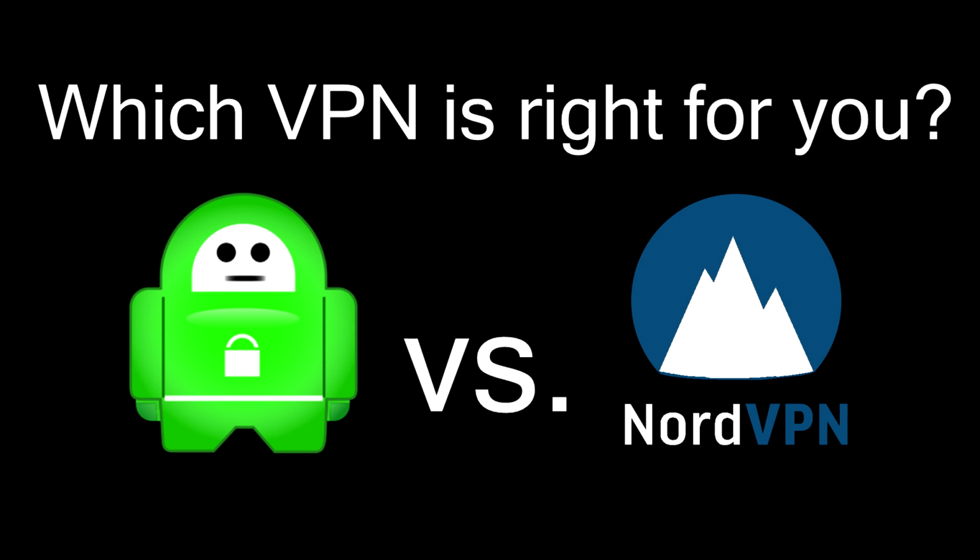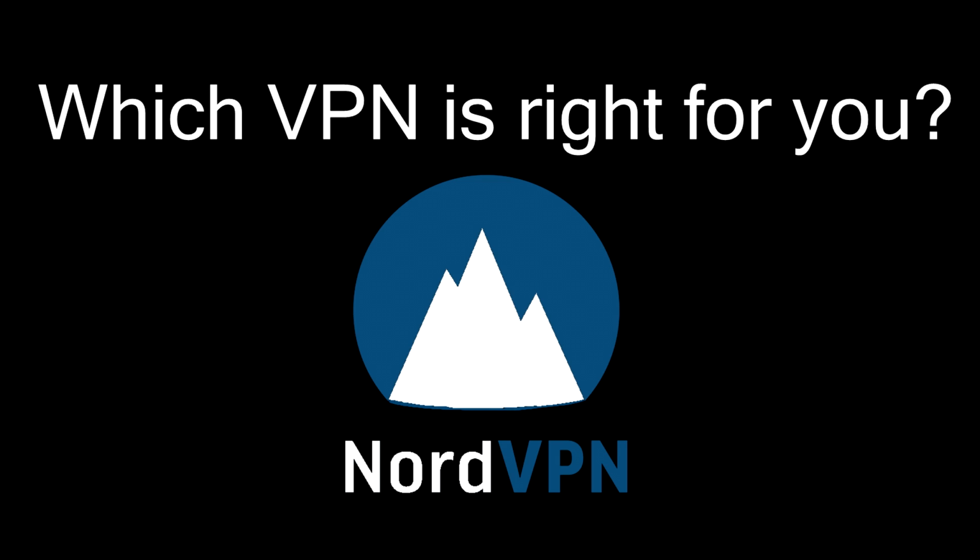So like we explained, NordVPN does have a couple more features on the list, and they are located in Panama, while Private Internet Access has a couple less features, and they are located in the United States of America. On top of that, NordVPN does offer over 3,000 free proxies, and they do offer a dedicated IP address option. On top of that, they do have a couple more server configurations that Private Internet Access just does not have. So if you guys are looking for a VPN feature-wise, NordVPN would definitely come in at number 1 on the list.